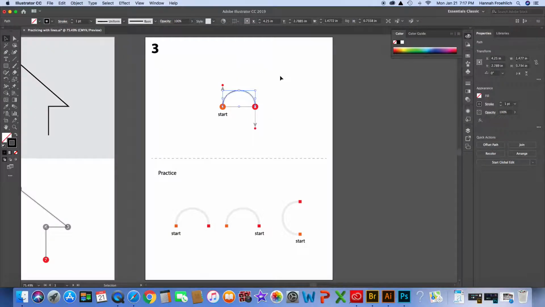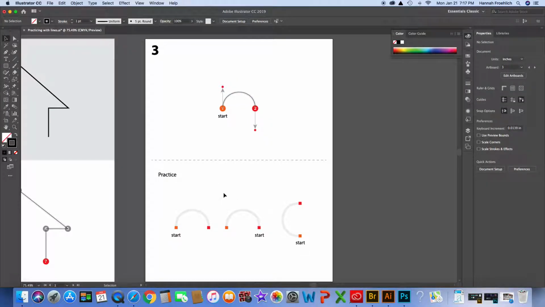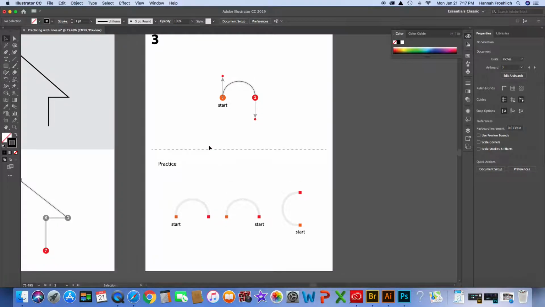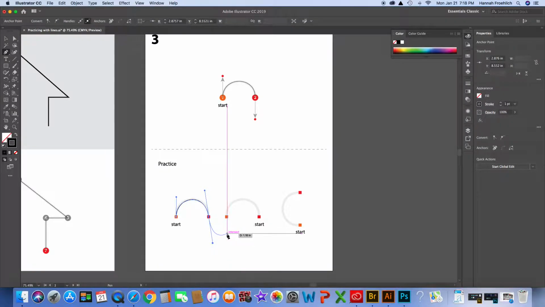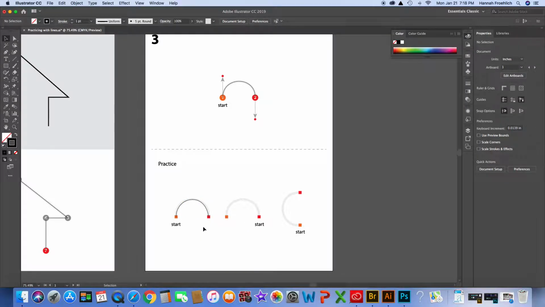Okay. So this time we're going to try it down here on the bottom, only we're not going to have our red dots to show where we're dragging it to. So with my pen tool selected, I'm going to start here. I'm going to drag up. Again, not too far above the circle. Bring it over to my red point here, and then I'm going to drag that bar down. And I can adjust it from side to side to kind of fine tune it a little bit to get it to the arc that I want. Okay. And then I'm going to go to my selection tool so that that's an arc by itself.